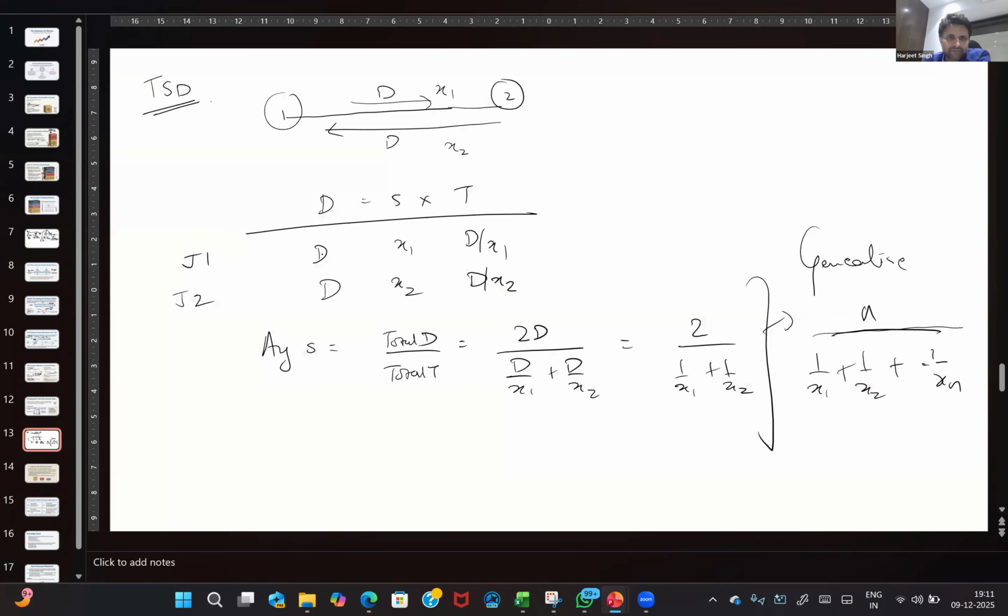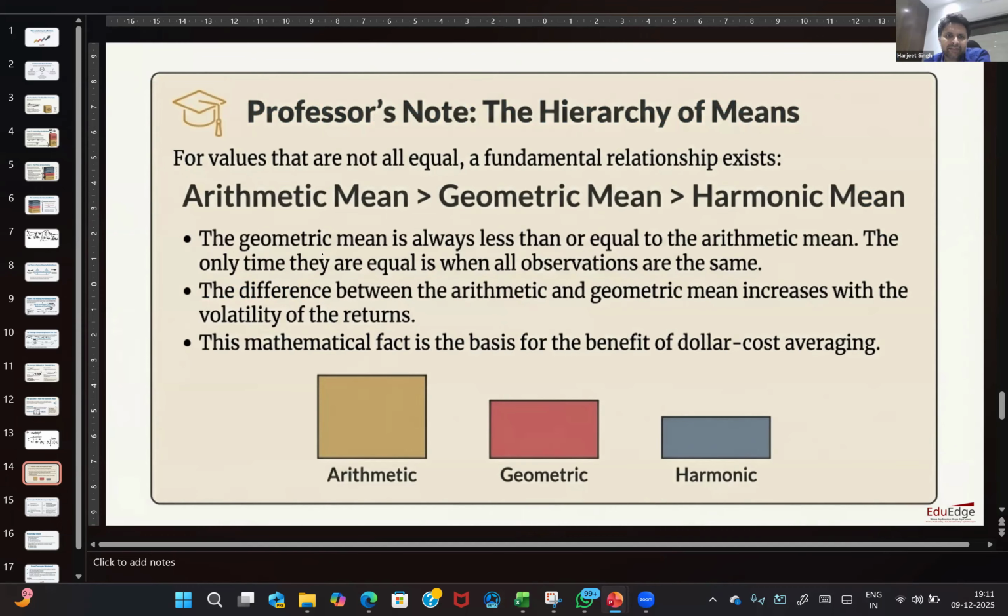All right. So there's a hierarchy of these means. Generally, AM is bigger than GM is bigger than HM. Geometric mean assumes compounding, right? So if I say at the end of 2 years I'm earning 20%, then per year I will not earn 10, I will earn less than 10 because of compounding. Interest at the end of year one is also reinvested and you earn interest on interest in year two. And hence geometric mean generally will be lower as compared to arithmetic mean.